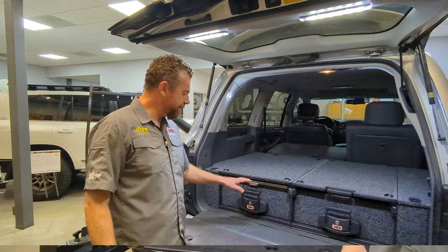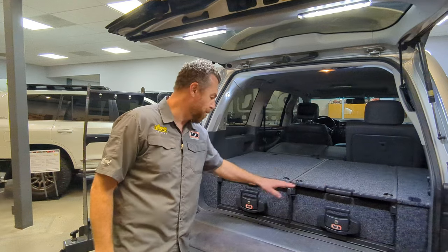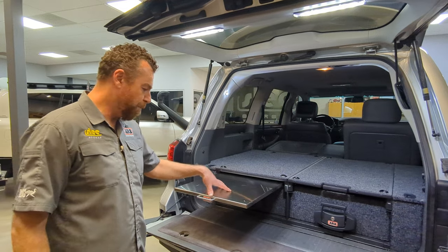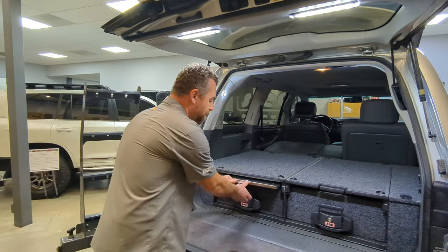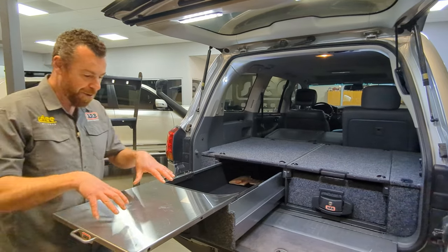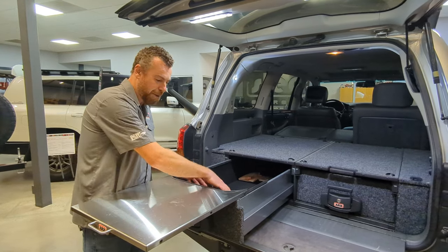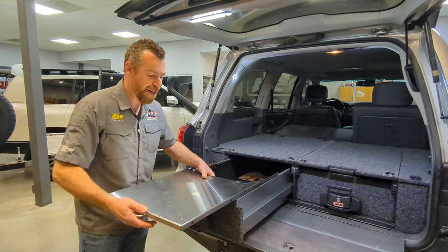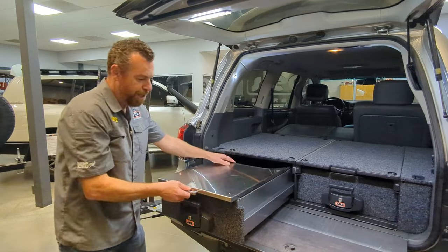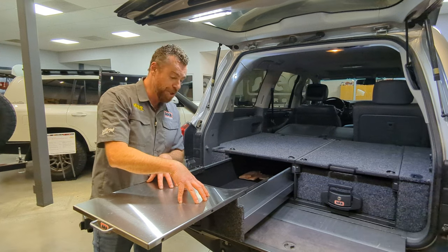Lastly, there is an accessory available for fixed-top drawer systems — it does not work with the roller-top drawer. On a fixed-top drawer there is a stainless steel table that slides out of the top of the drawer. It slides out on its own and also comes out along with the drawer itself before sliding out further. It's a nice stainless steel work surface — you don't have to worry about burning it and you can make a mess and wipe it off. The trade-off is it does add a little challenge to getting in and out of the drawer quickly, since with it closed you can't easily access the drawer and must open the table separately — one extra step, but it may be a beneficial feature for your build.